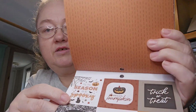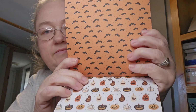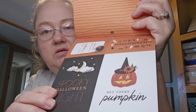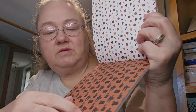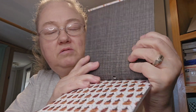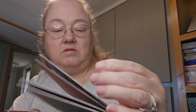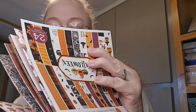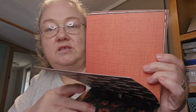These are some little 2x2 squares. That'd be cute for Trenchy. And there's the spider webs, the bats. There's some more cut apart. I think, let me see, yeah, so that's just starting over from the beginning, so there's two of each in this book here. I didn't notice that in the other books.